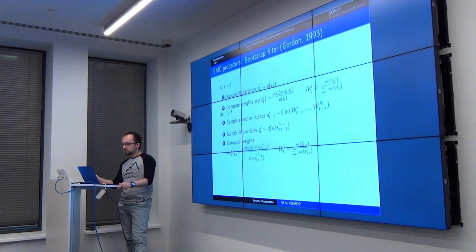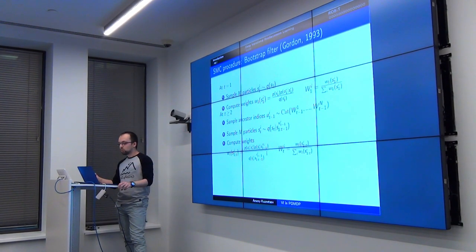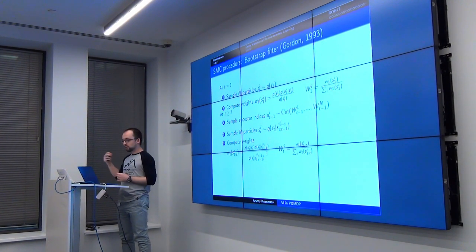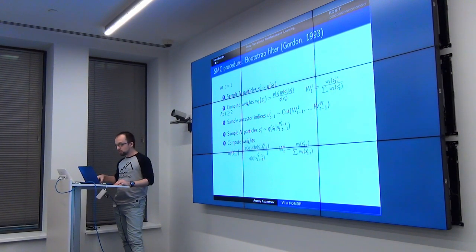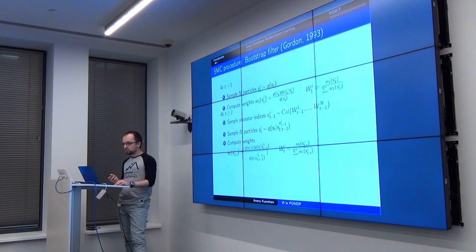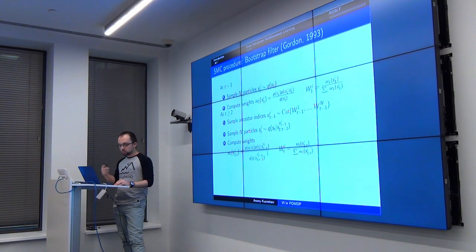So, next steps, we continue our trajectories. In the next step, we sample ancestor indices from the weights that we have from the previous step. These weights indicate how probable or improbable each particle is as a posterior given our observation. So we sample ancestors, n for each trajectory, sample the next step from the proposal, and we reweight these particles the same way that we weighted them in the first place. And it goes until the end of the trajectory.